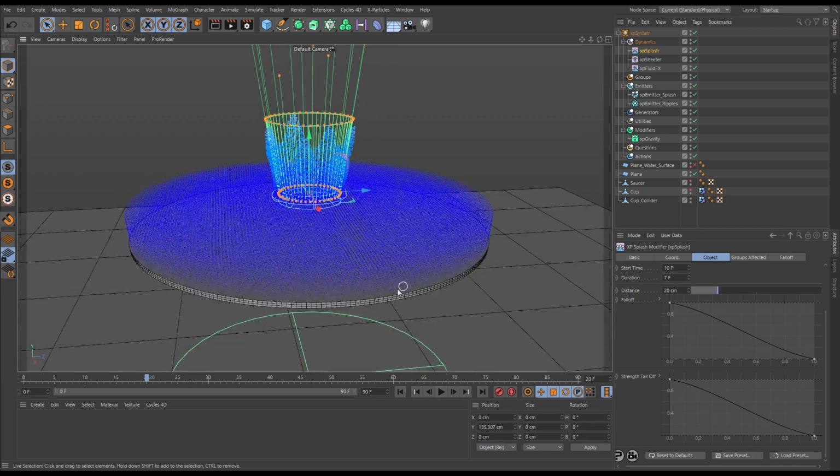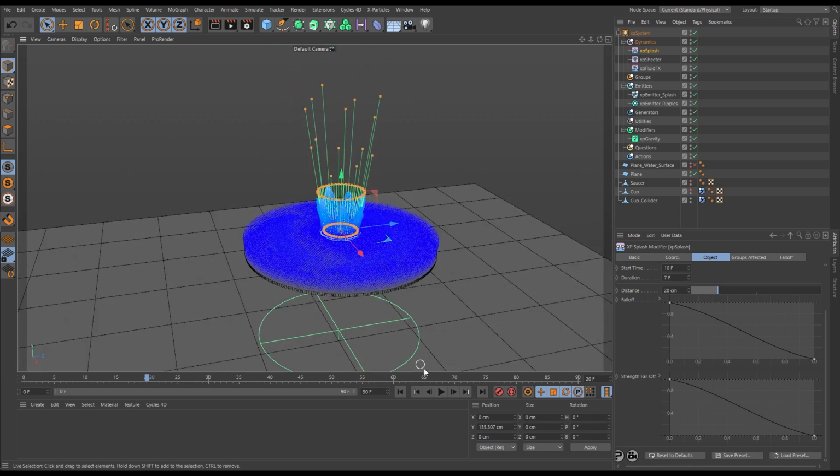Let's just move it up a bit so we can see. So you can see why, again, this illustrates why we set up the splash first before we then brought in the rest of the T particles, because it's obviously so much slower because it's having to calculate all of these particles within the simulation.